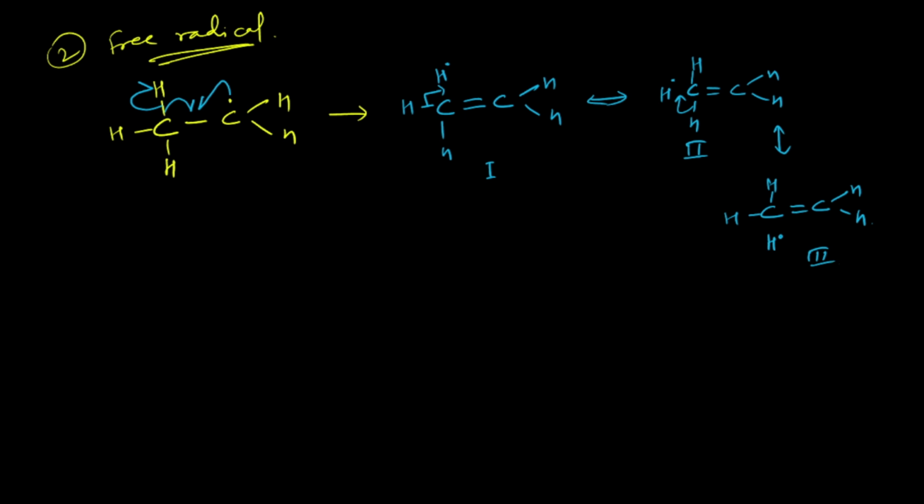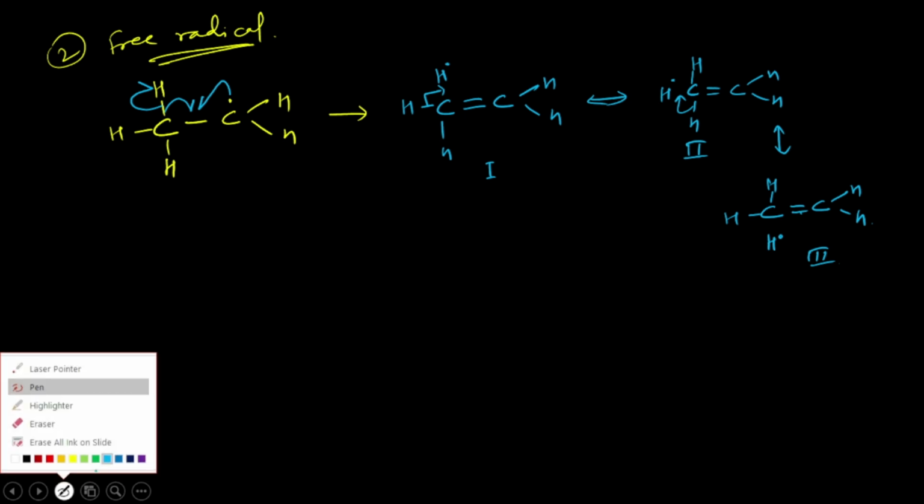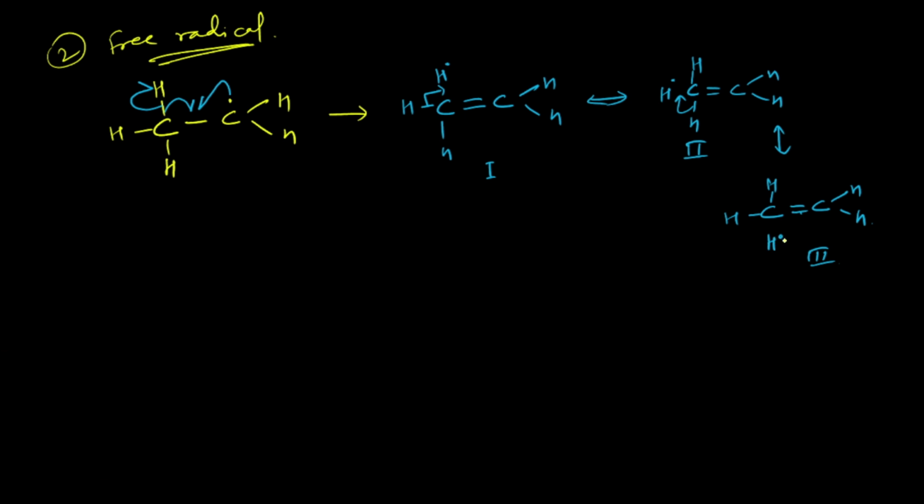Now again you can do this. I'll use different colors so it will be easy for you. See here what will happen: this radical will give one electron over here to form a bond, and now this bond has 2 electrons, one from this carbon, another from this carbon. So this electron will move towards here to form a bond between carbon and hydrogen, and another electron will move simply towards this carbon as before, right? So what will be the final structure over here? This will be your final structure.